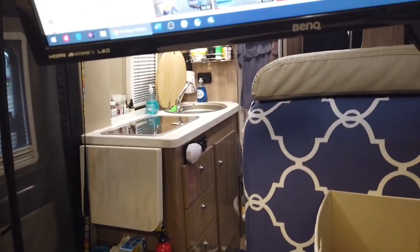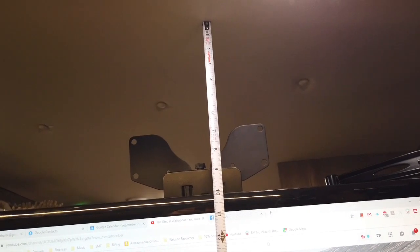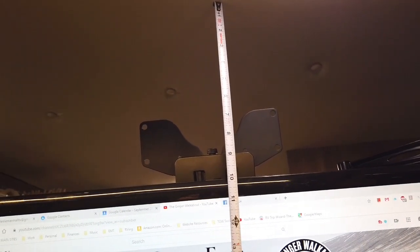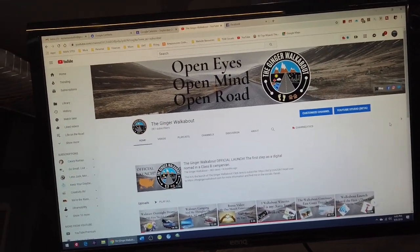All right, this is for Scott. It goes small, live large. Got my tape measure. So this has brought it down from the ceiling to the top of the monitor, 10 inches. All right. So that's going to give you 10 inches drop down from basically where the original TV sits. So it drops the monitor 10 inches. And then because of the tilt, it also tilts it towards you.